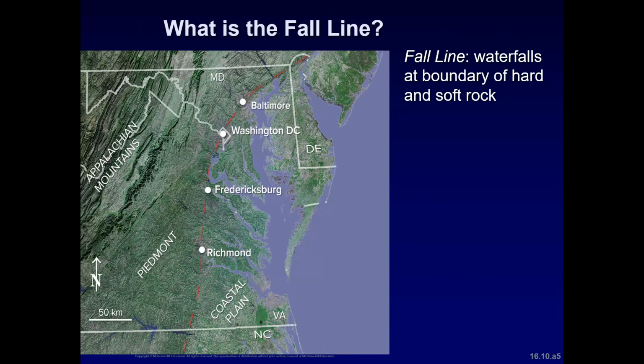All right. I mentioned before the fall line associated with the Piedmont and the coastal plain. So that's the Appalachians and Baltimore through Richmond, Virginia. The fall line is a line of waterfalls found at the boundary of hard rock to the west and soft sediment to the east associated with the Appalachians. And many early settlements, and I don't know how early we're talking, but many settlements were along this line. Let's say European settlements, because they used the waterfalls for mills to turn their equipment.